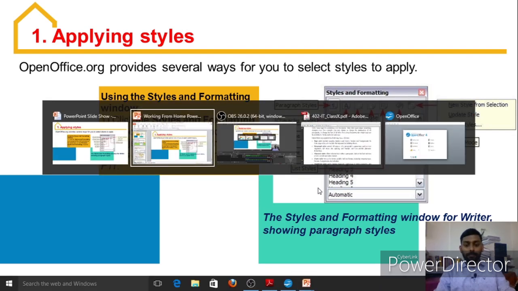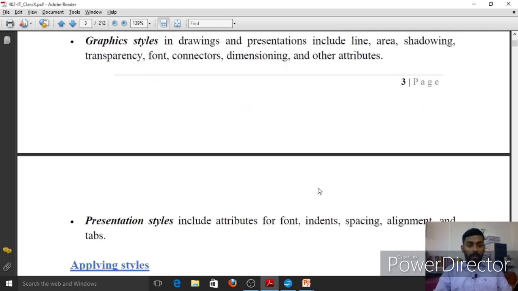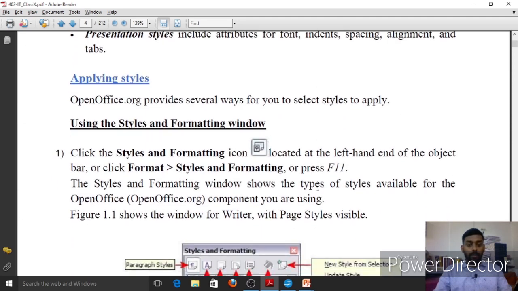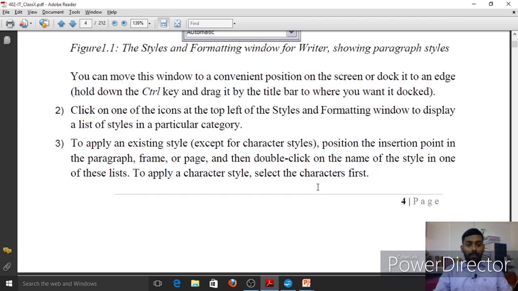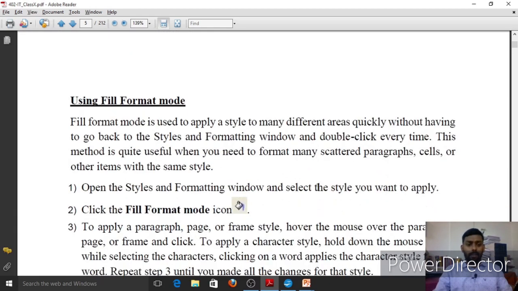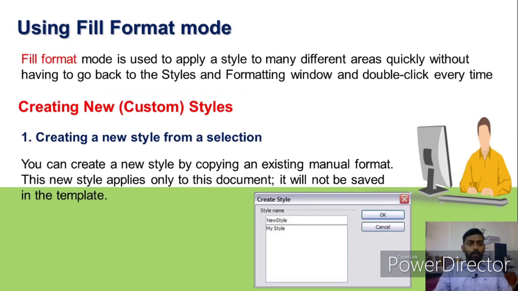Let's switch over to your textbook. Here it is. You could see a kind of symbol like this. Just go and have it. You can go and try it. No problems.